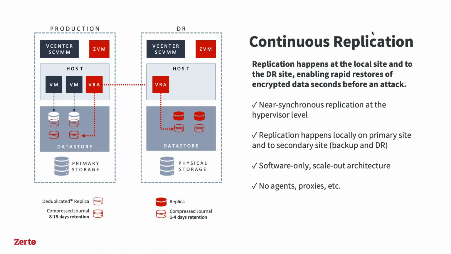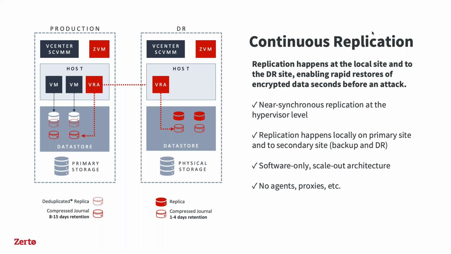And what makes it special is that it's software only. This is a low overhead install that utilizes a scale-out architecture. There are no agents, there's no proxies involved here. It is simple software near synchronous replication that is essentially observing and tracking changes and creating checkpoints every 5 seconds. So, instead of having a daily restore point, you've created thousands of recovery points that you can easily look into and roll back in time to. That's what makes Zerto special.